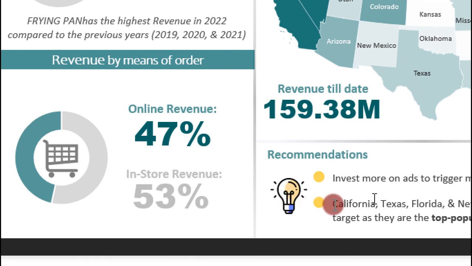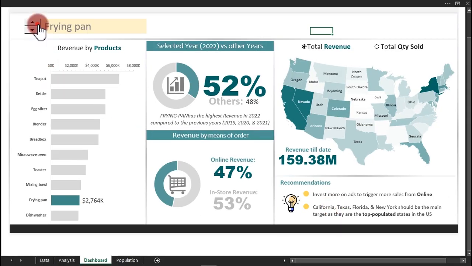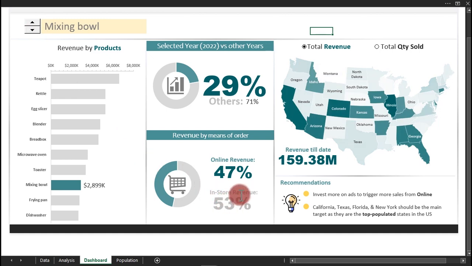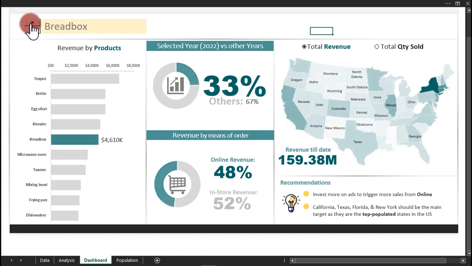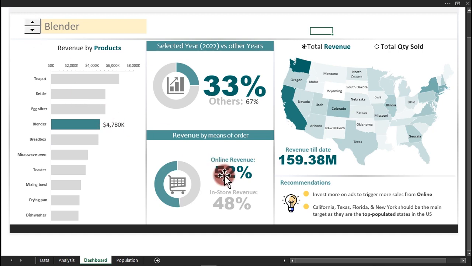That was what I actually suggested, because if you go and filter through right now, this product has more sales on the in-store. If I check this same product, 57% of our revenue was generated from the in-store, and this one as well, 62%, this one 52%. Can you see it right now? This is the only place we've actually gotten online to do well when it talks about Blender. That made me feel like, okay, if the company could invest more on ads, it would trigger sales. So I can just double click on this one and make it bold.